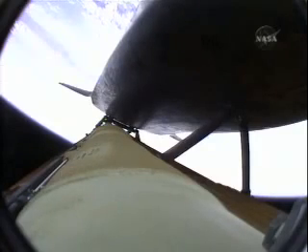The propulsion officer in mission control reports that the orbital maneuvering system engines have ignited — Atlantis kicking on the afterburners. Atlantis flying on the singular power of its three liquid fuel main engines, draining about a half a ton of fuel per second from the large fuel tank. Coming up on the three-minute mark: Atlantis, 46 miles in altitude, 81 miles downrange, traveling almost 4,000 miles an hour.